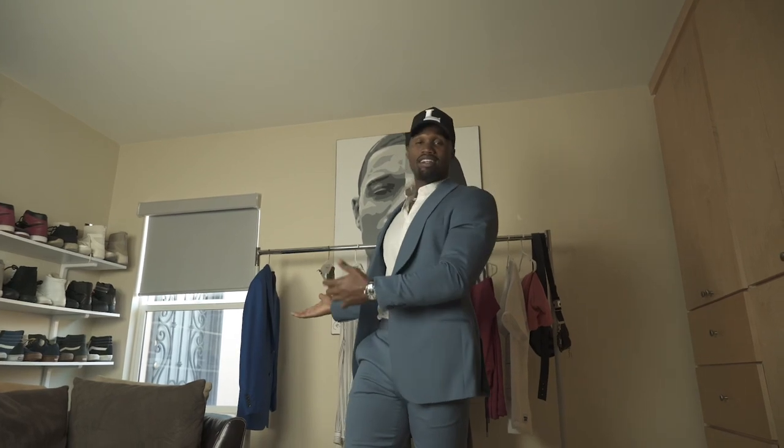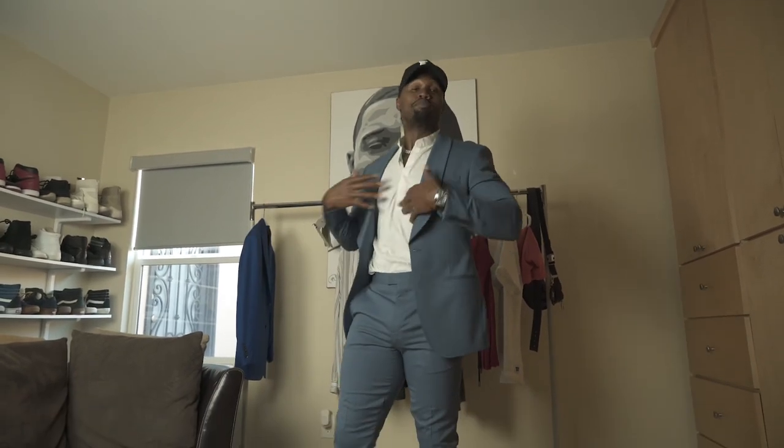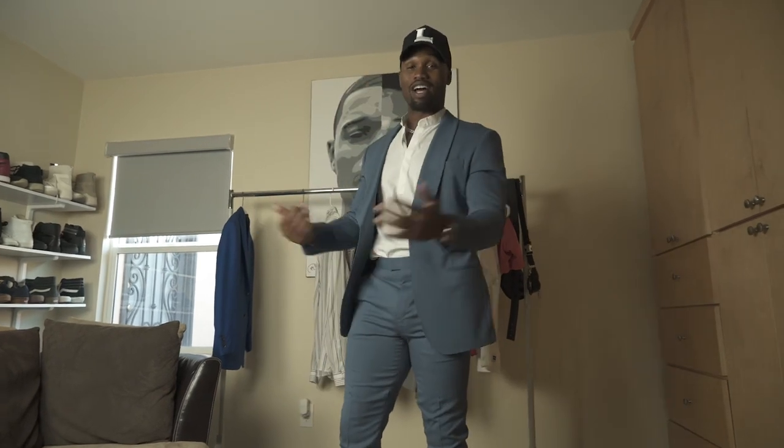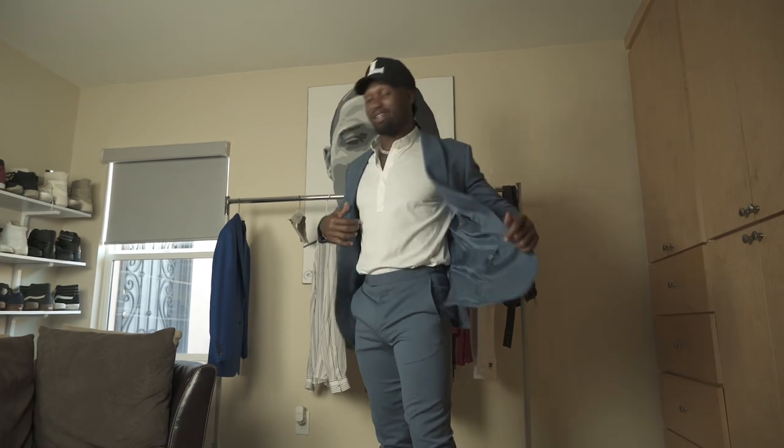Nah, but look, this is one of the outfits that was really tough, right? I even put it on Instagram. Thank you guys so much for those who chimed in and gave me their opinion on what suit I should bust. But I got another one here that I gotta put on next, which is actually the one that you guys really chose. It really was the winner. But if it was my choice, I would be busting this one. But I gotta roll with the one that you guys chose, so I'm gonna throw that on right now, and that'll conclude today's fit. So let me go ahead and get to that.